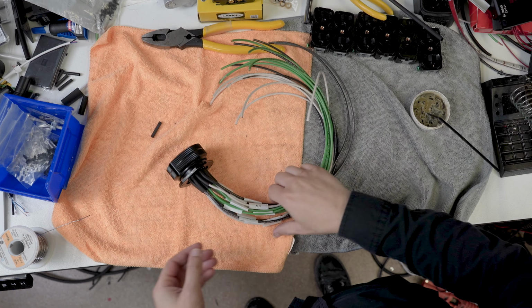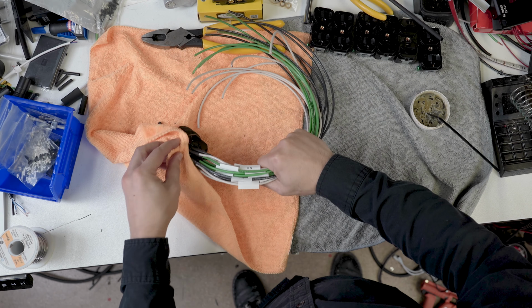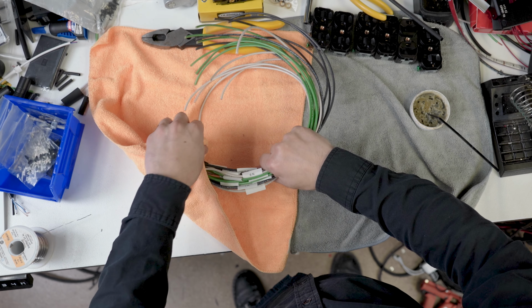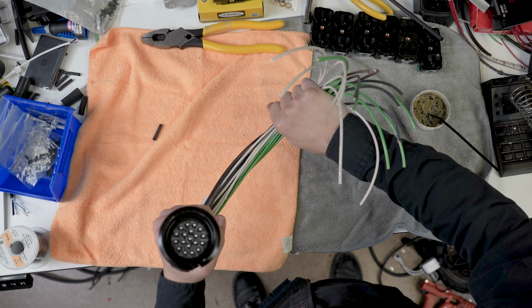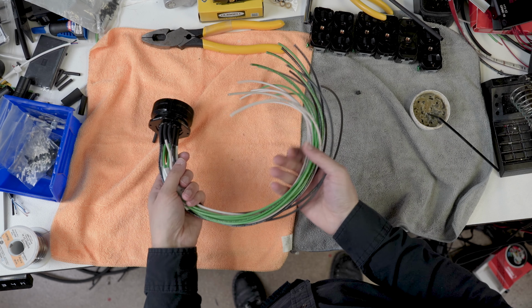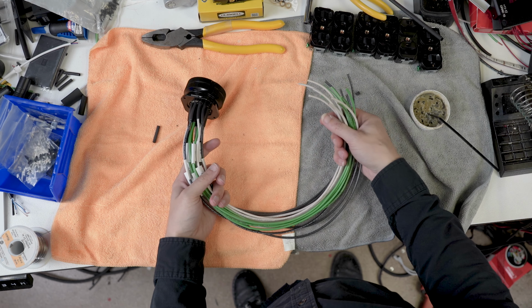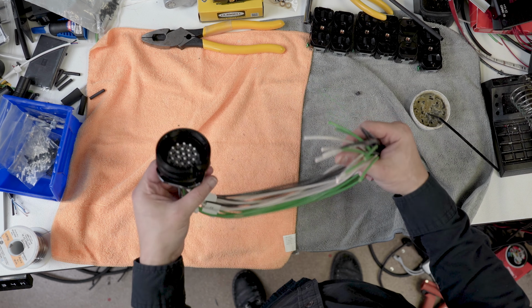Okay, so this is all terminated, and again, all of these multi-pin connectors are not generally the most fun things in the world to solder and build, but as it goes, Socapex is pretty easy. So again, it's all just sort of figuring out a good order. I feel like every time I build one of these, I'm like, I'm going to do that different the next time. So anyway, this is good to go.